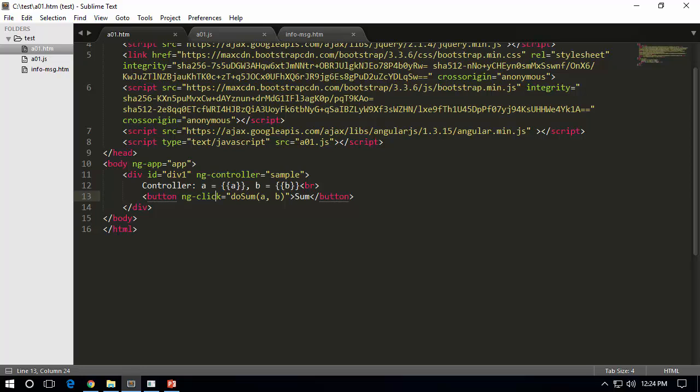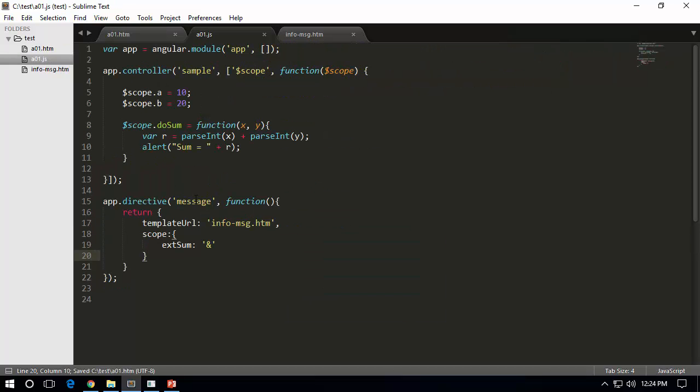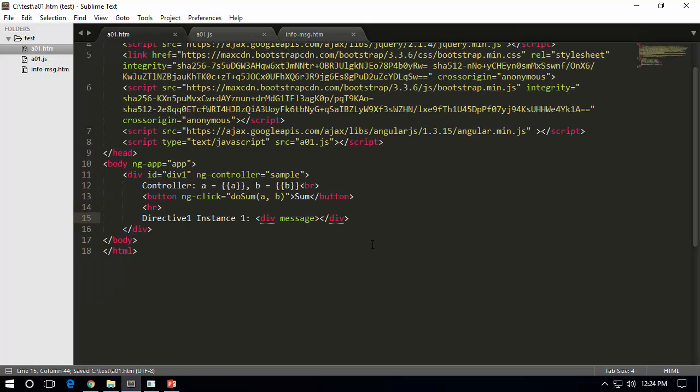And of course I still need to have my directive instance actually created here. So I'm going to add an HR here, and I'm going to say directive1 instance1 and a div, and inside the div I would like to have my directive message. That's all for now.